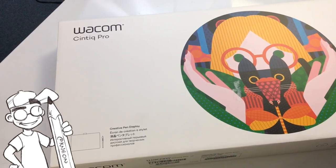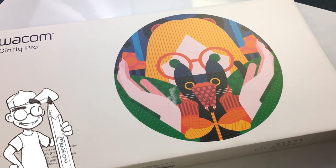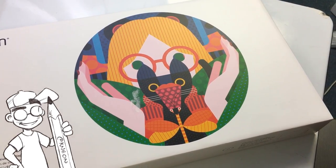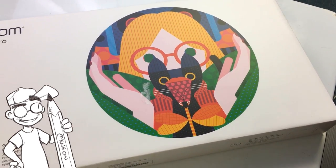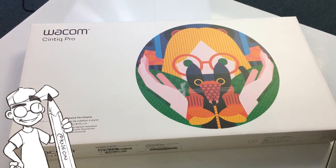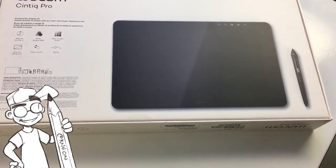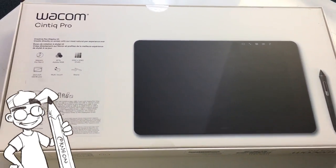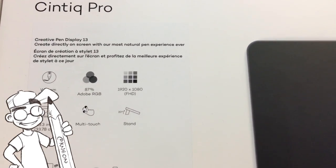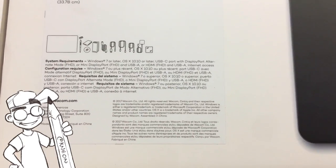For this review, we're going to take a look at the Wacom Cintiq Pro 13-inch Creative Pen Display. To work on my comics and animation projects, I've used a lot of different tablets over the years — from a Wacom Bamboo, to various Yanova tablets, and even an iPad Pro with an Apple Pencil. But to be honest, nothing beats the performance of a Cintiq, even a smaller one. So when Wacom reached out and asked for my thoughts on their 13-inch unit, I absolutely wanted to take one for a spin.